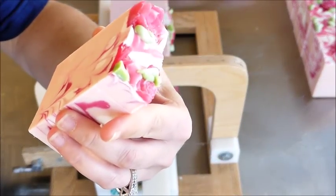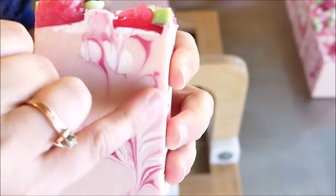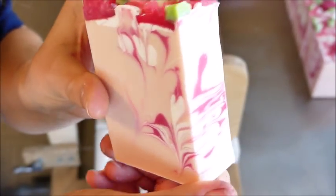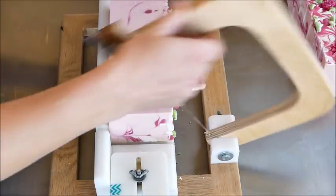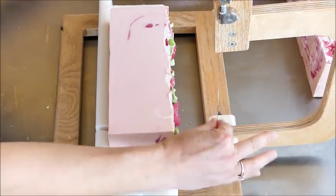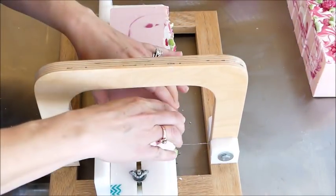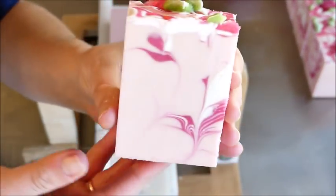Loving the swirl, and you can barely see any glycerin rivers in that, but look at the heart. Oh, I love it. And I love how you can see on the side when you do a slab mold and you cut it like this, you can see designs on the side as well. So pretty.